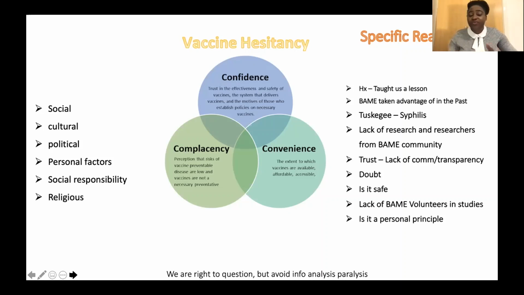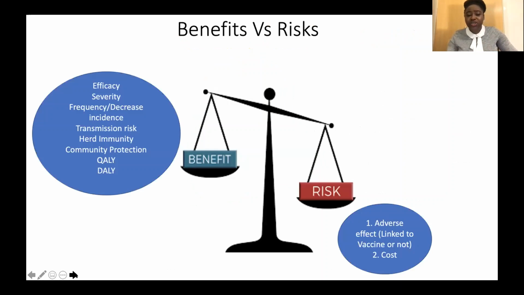But the researchers have to work with the resources available to them. If they don't have the Black representation, they cannot stop what they're doing. They have to go ahead with the drug experiments. And for some people, like I said, it's a matter of choice. But if we weigh our options, we have only two options. We have the good option or the bad option. This brings me to the benefits versus the risk.